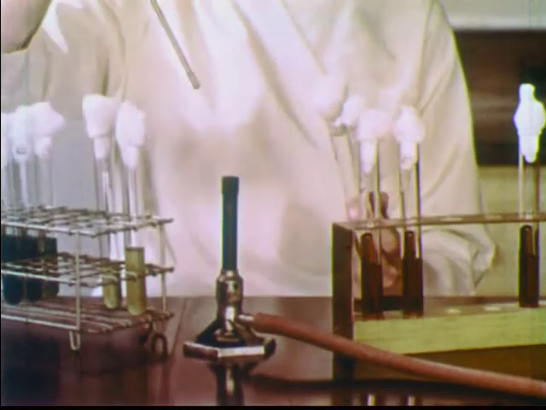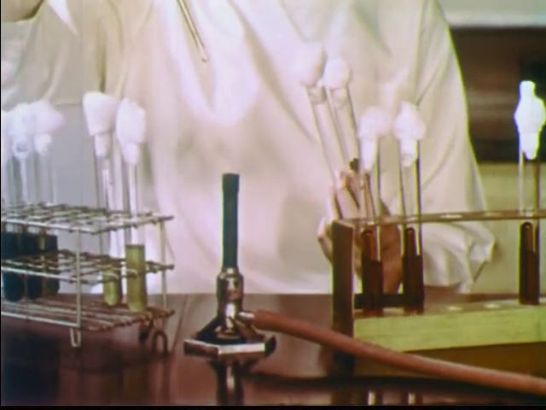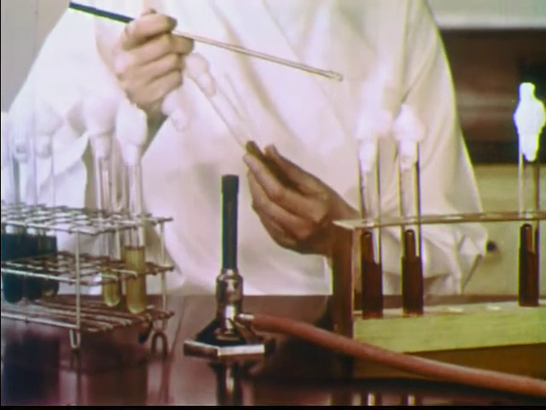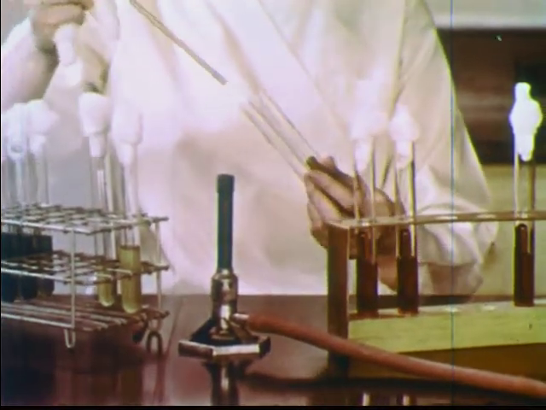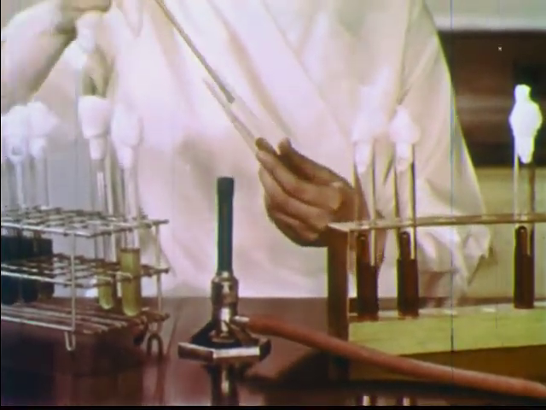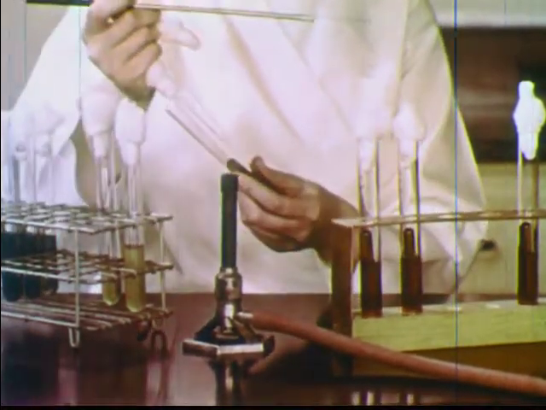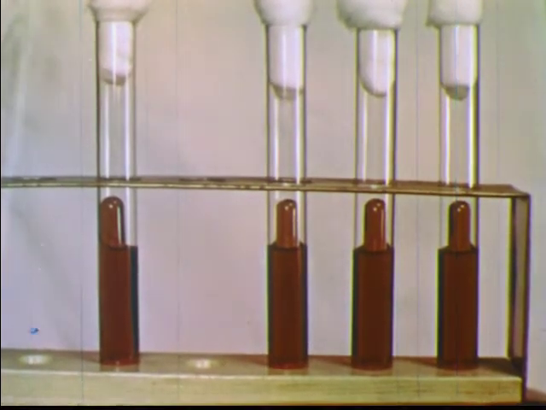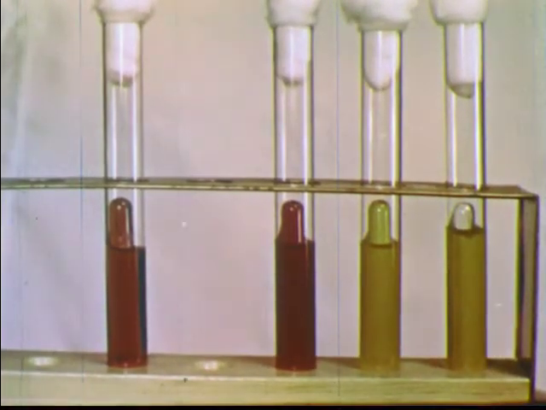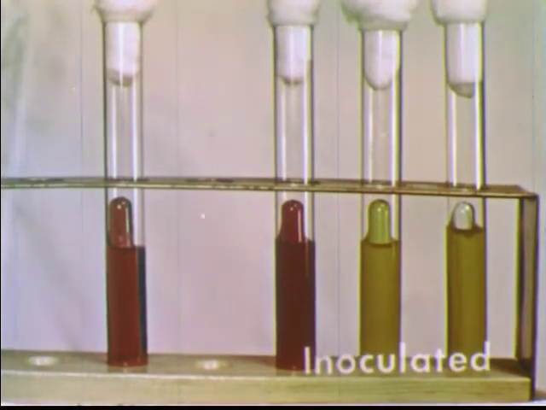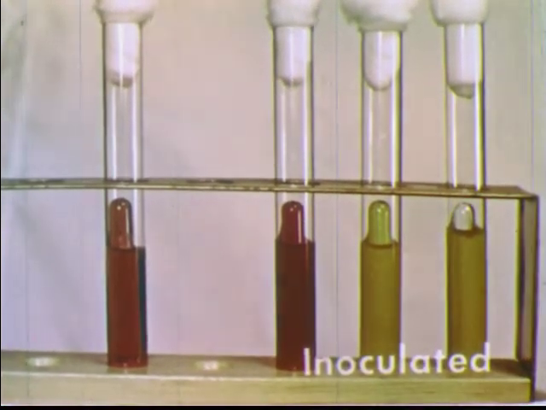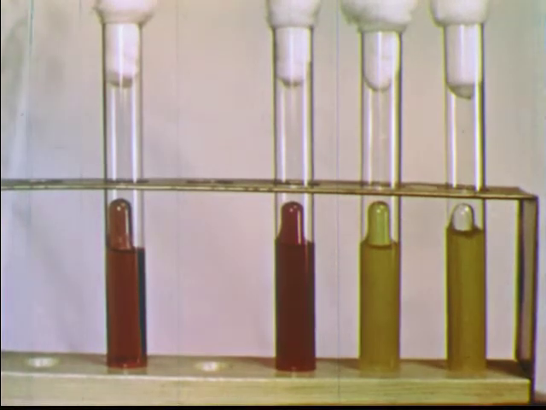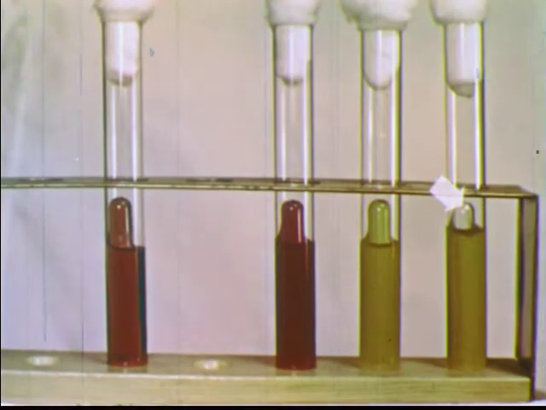In addition to cell and colony features, the metabolism of bacteria is also important in identification. For example, pure cultures of various bacteria can be transferred, or inoculated, into nutrient solutions containing a sugar and an acid-base color indicator. After incubation, the breakdown of the sugar by various bacteria is indicated by color changes, as compared to the control tube which was not inoculated. Some bacteria also produce gas, which collects in the small inverted tube.